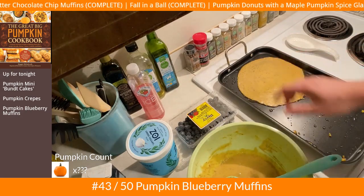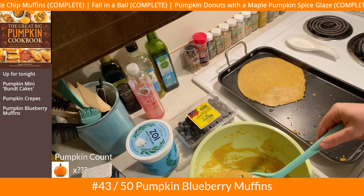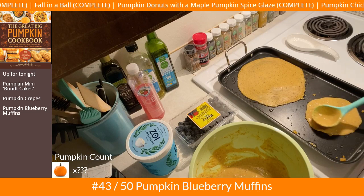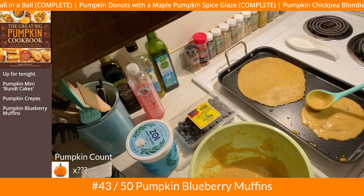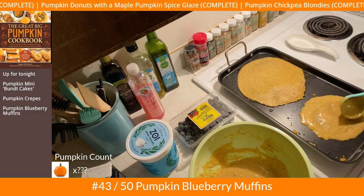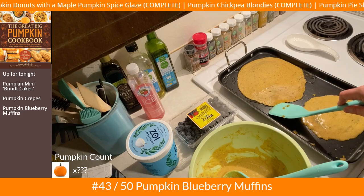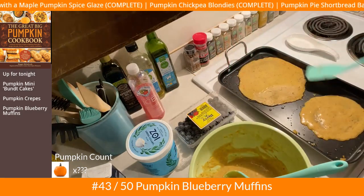Lesson two: don't put two of them there. That's too big. I haven't tried to flip it yet, but I have a feeling of what's going to happen when I do. So we're just going to put one right there and then do the cool circle thing. Then leave it there. Yeah, see, it's still... Yeah, this part isn't cooking.